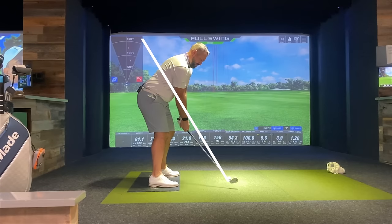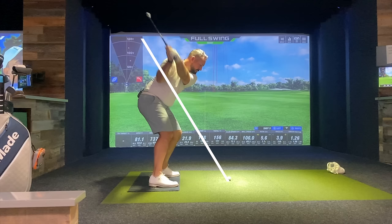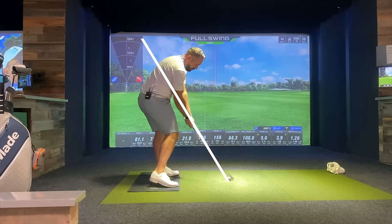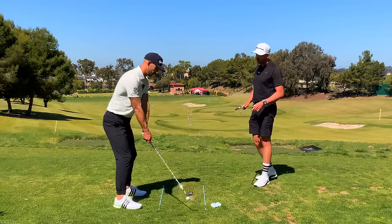If we see Pete's swing before the lesson, we can definitely see on the downswing that the shaft is steepening out. It's moving away from the plane and he's continuing to swing down over the top of the plane. As soon as you're swinging over the top of the plane, you're going to be inconsistent with your results. Let's go into what this can cause shot-wise.